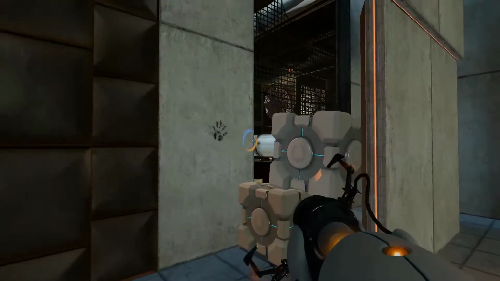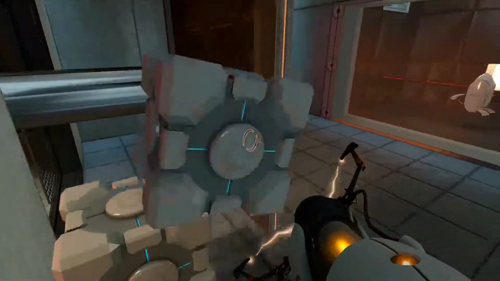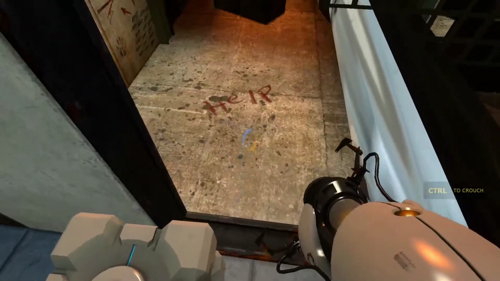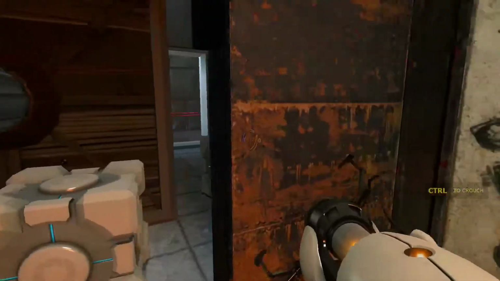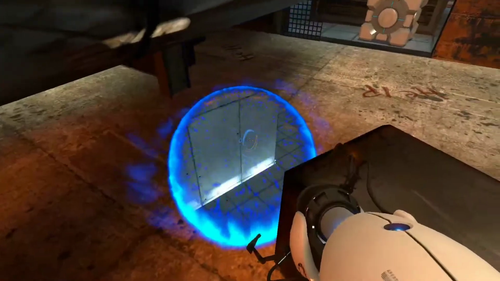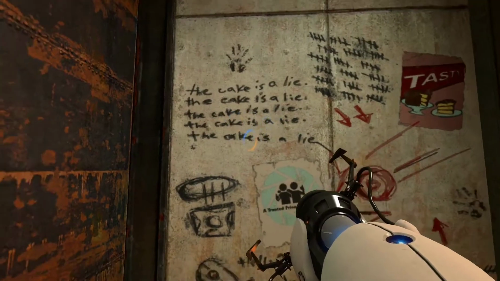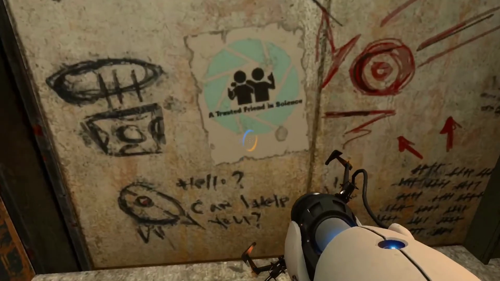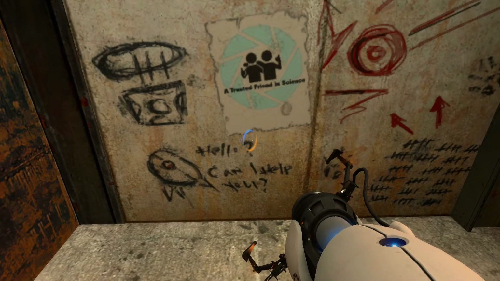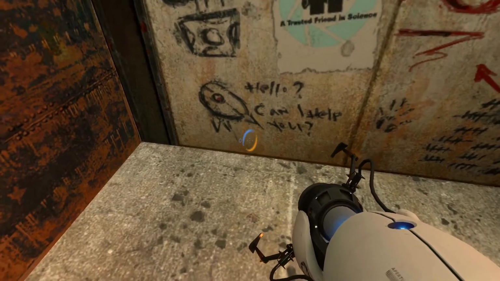Oh, I found part of the story. Nope. That's staying open. Oh yeah, I can put portals down all over. The cake is a lie. The friend in science. A trendy friend in science, yeah. Hello, can I help you?